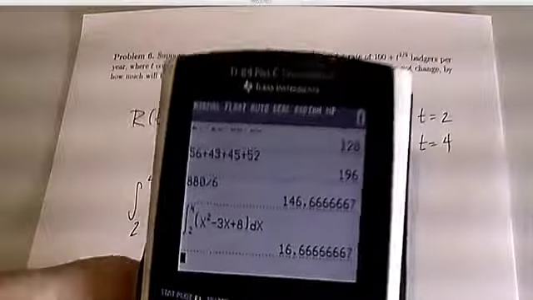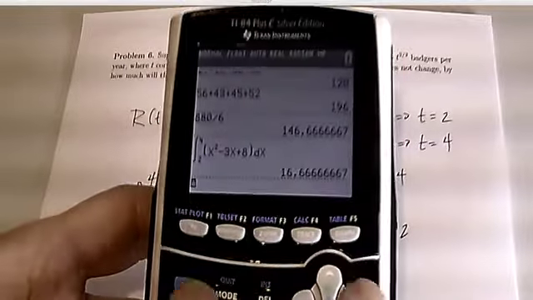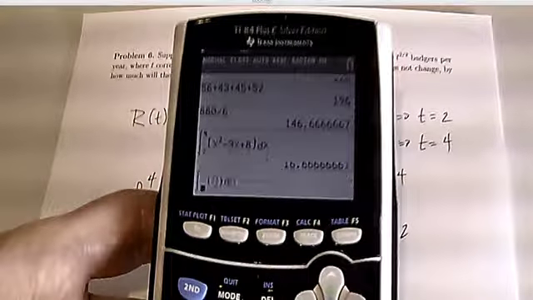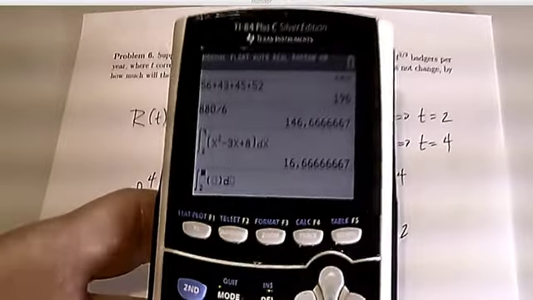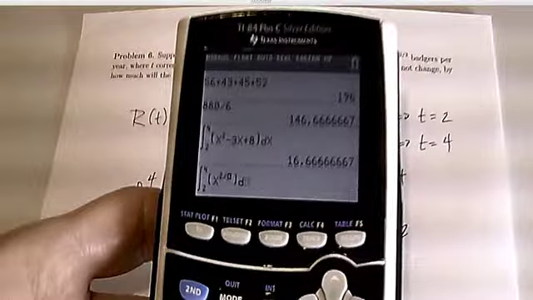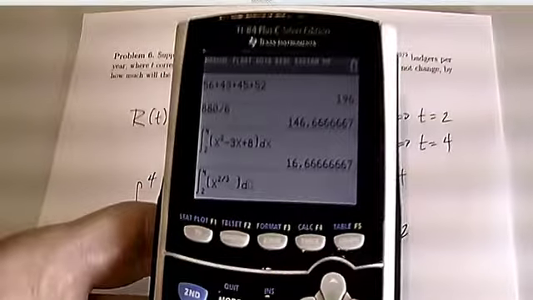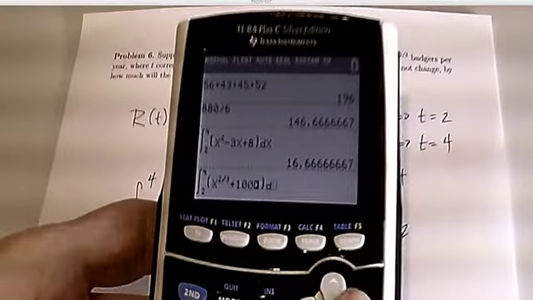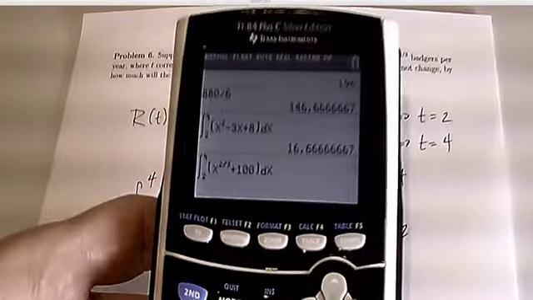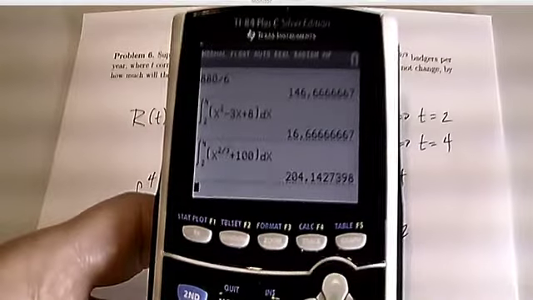So we'll go ahead and plug it into our calculator. Now remember, in order to do an integral in your calculator, you just go alpha, F2. Number 4 right here is function integrate. And we'll go 2 to 4 of x raised to the 2/3, and you can do a proper fraction within the exponent, or you can just do a slant fraction like I just did, plus 100, and then of course you want to do dx. Now that would be how much the badger population would increase in those 2 years.